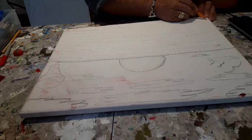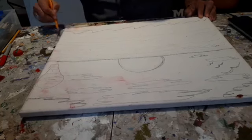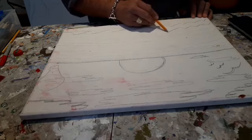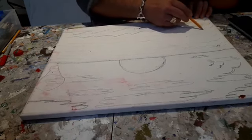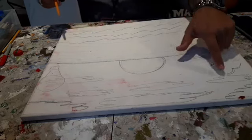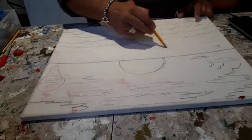So here I'm just kind of making lines. If this is closest to me, maybe I can make the ocean waters kind of wavy, right? You can see that over there? Okay. So I'm drawing straight up on this canvas, right? And the farther away, guess what's going to happen to these ripples of water, or these water currents? Same thing that happened to the clouds. They're going to get smaller, right? And maybe closer to each other.